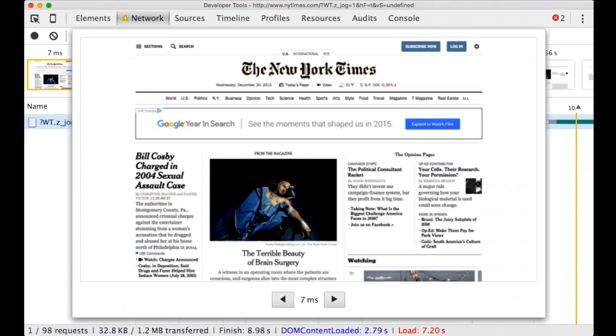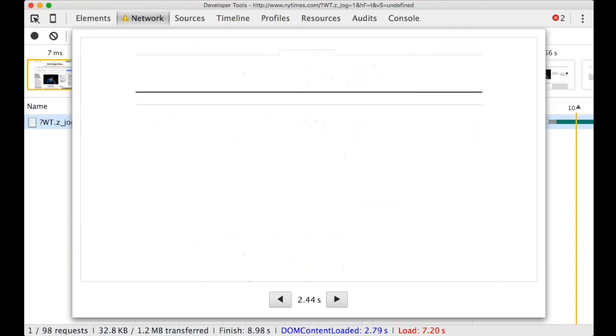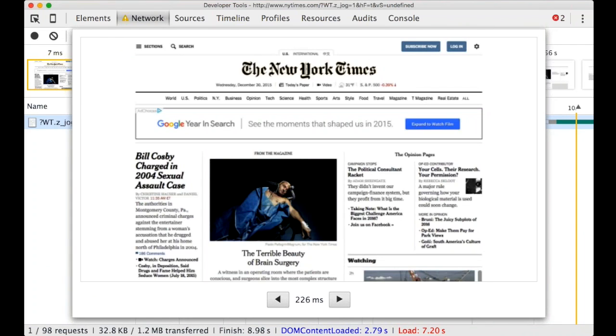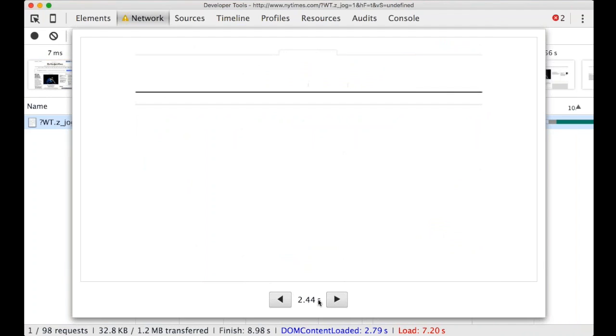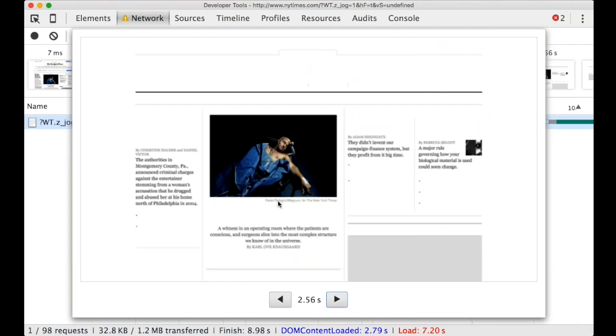If you double click on them, it opens up a preview. So this is when I started the refresh, before the page is really gone. And then at like 226 milliseconds, you can see down here, it triggered the white screen, and the screen stayed white until 2.44 seconds when it painted this little border here. So on a 3G connection, that's a pretty substantial amount of time that you're just looking at a white screen.